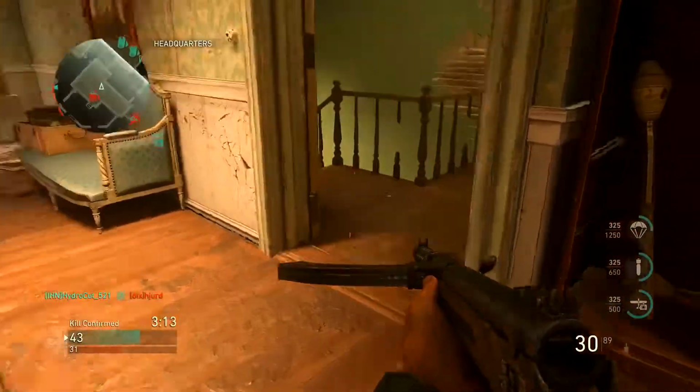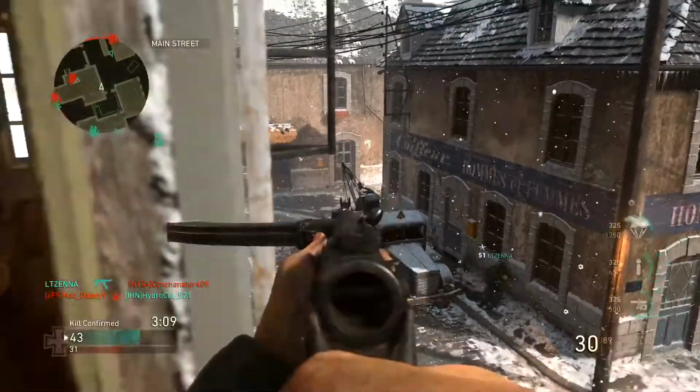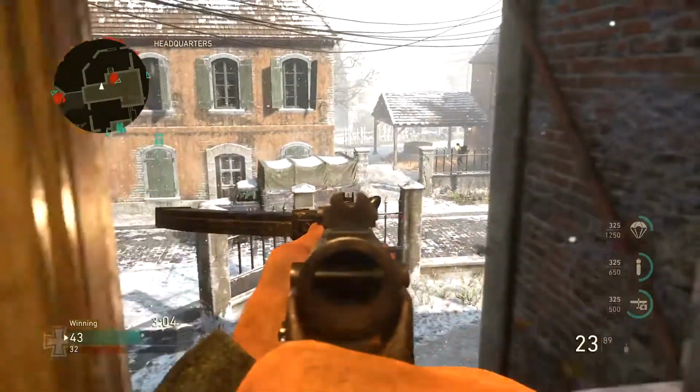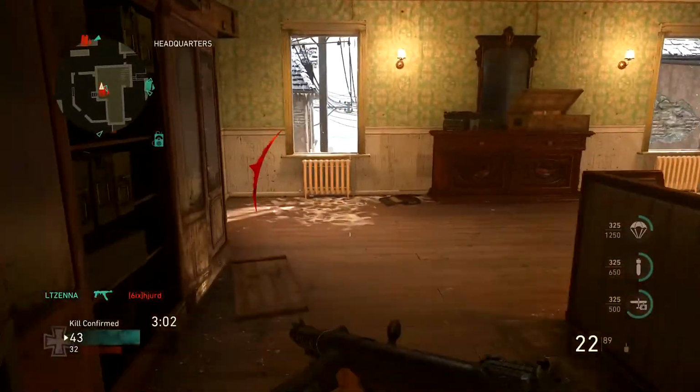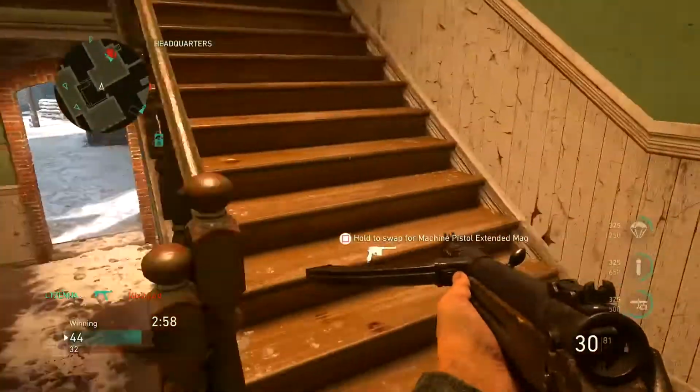Okay, I think I made a mistake earlier. I said I was about 10 kills away from the B2 rocket, but I didn't count my paratrooper kills and my score streak kills and stuff like that. It doesn't count. You have to actually get 25 gun kills to call in a B2 rocket. I want to be clear with that. Again, I think most of you guys know this. You guys have been around.